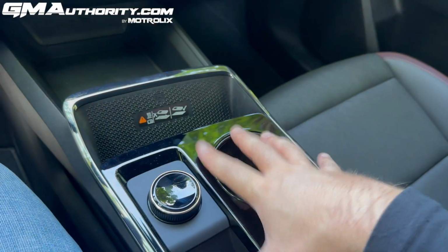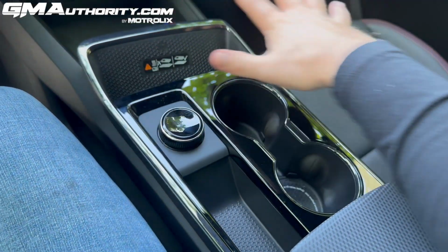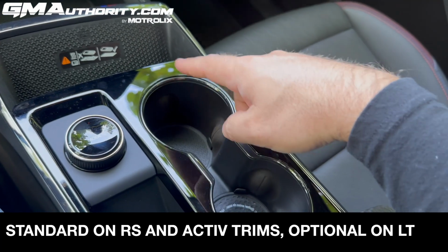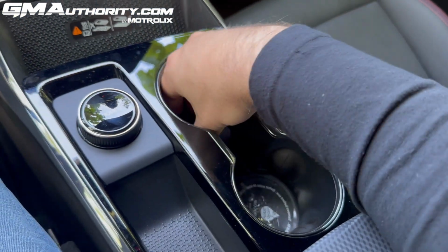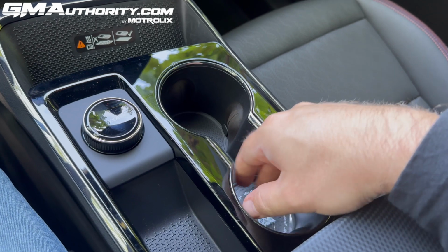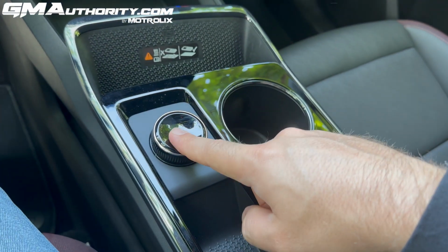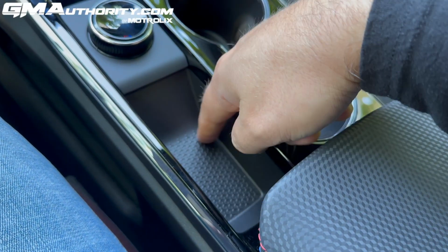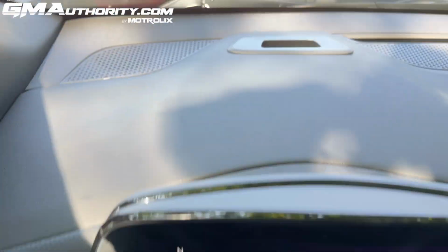And as a result of moving this shifter over there, this whole area opened up with all kinds of space. So you have an inductive phone charger right here. You have up-down style, or vertically oriented, cup holders with very big cutouts, by the way. These are not small by any stretch, so that's good news. And then right to the other side of it, you have the drive mode selector and a little storage area right here.